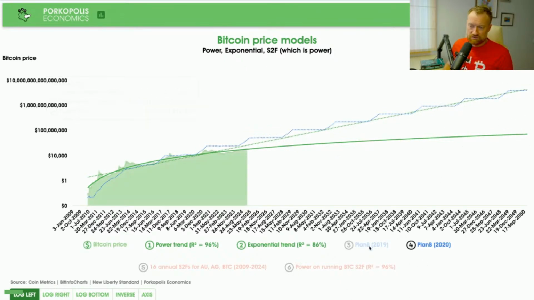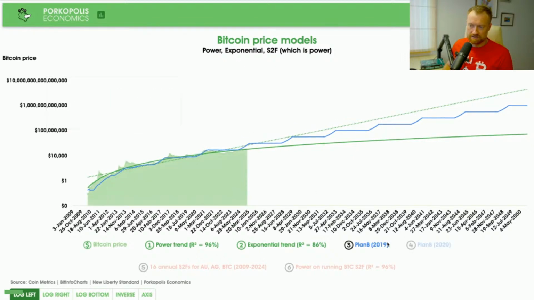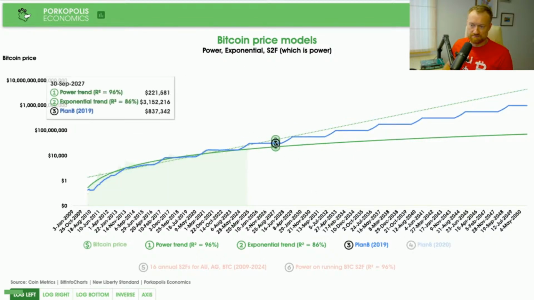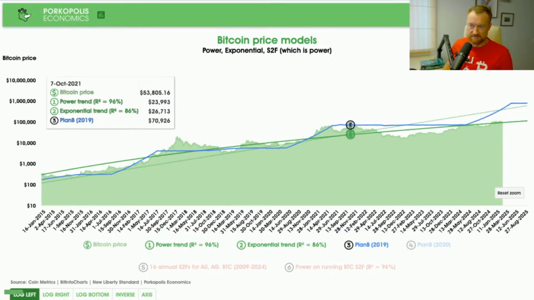Now let's put in 2019. This one is still a bit better. All right. I'm going to actually take out 2020. We all know that's done. We're off it. It's not an exponential curve. I'm taking off 2020. Now we just got 2019. This is the one that's still argued that we could be on it. Okay. Because we kissed it when we had the ETF craze in April of last year.